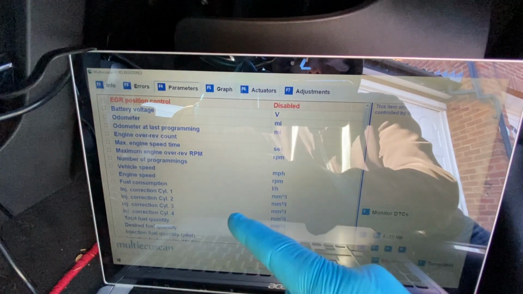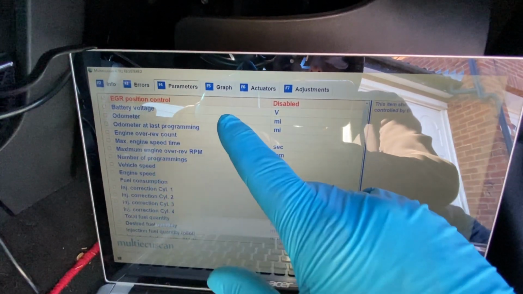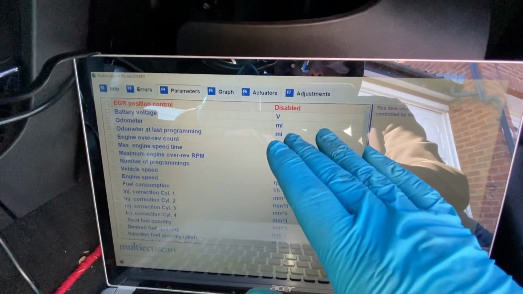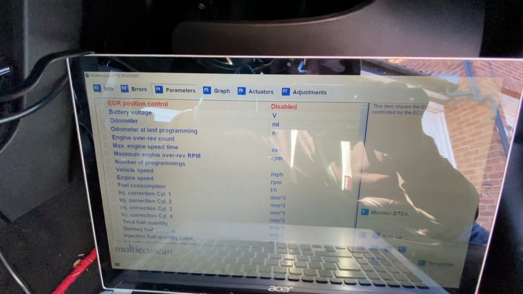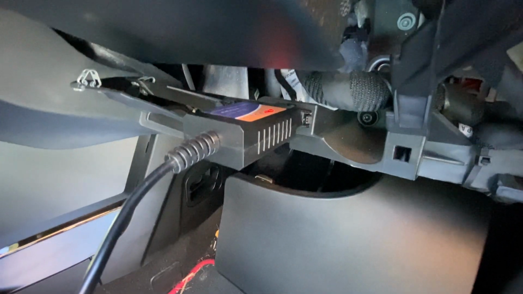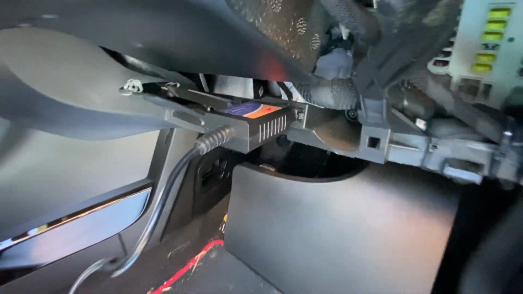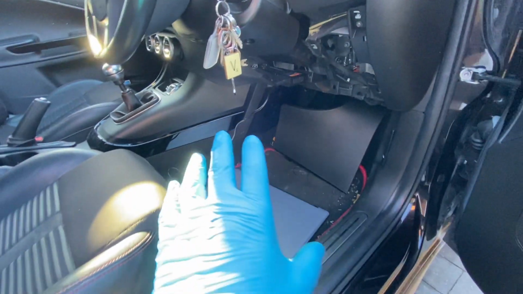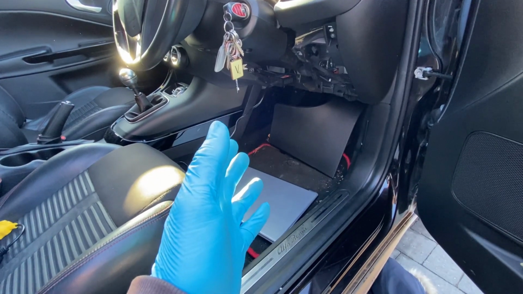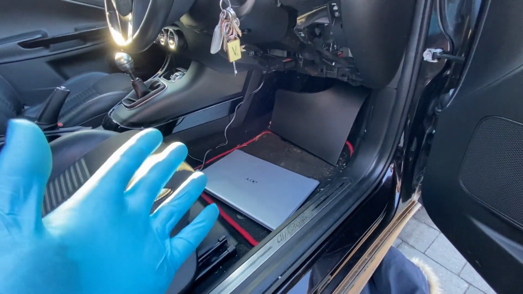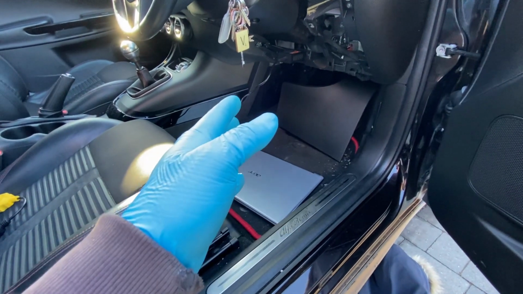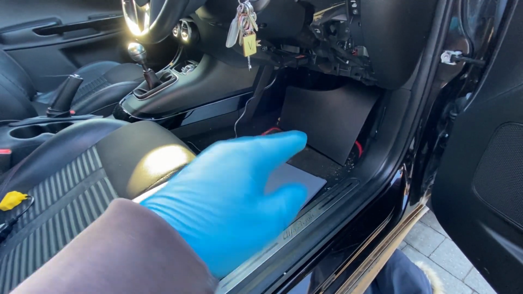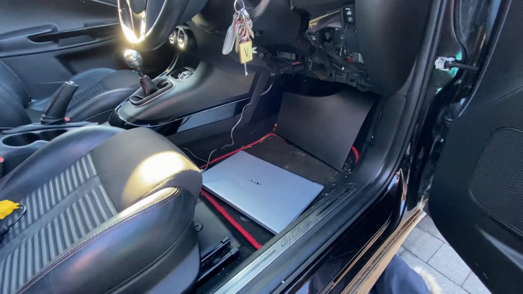So still going through all of these parameters, the only thing that we can find is being able to monitor it and see what it's doing, not being able to actually delete or omit it. Okay, so I'm guessing therefore, to delete the EGR, what you're going to need to do is get some sort of tuning set up, where you're going to get the car chipped or mapped, whatever it's going to be. It's that configuration where you have a different set of boxes to connect to the car. And that's where you're going to basically omit or delete it from.